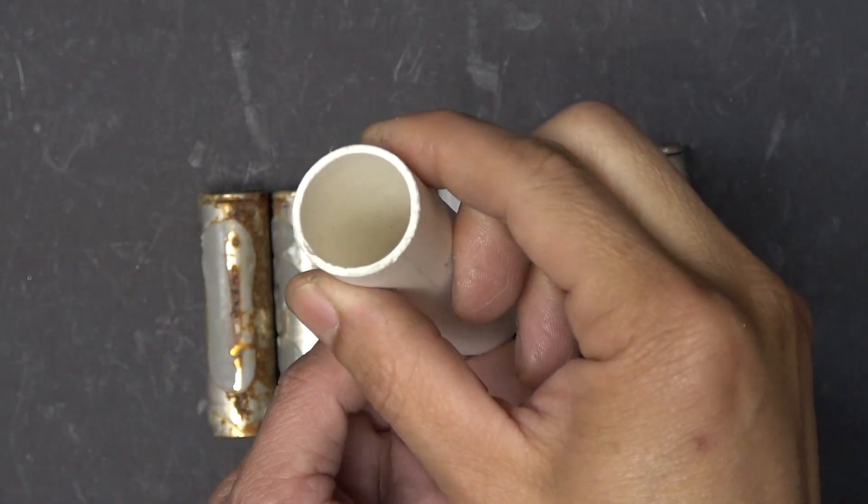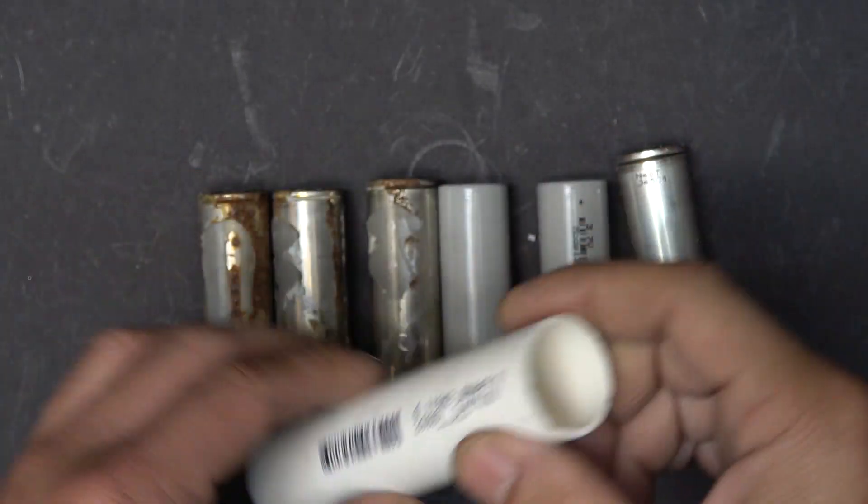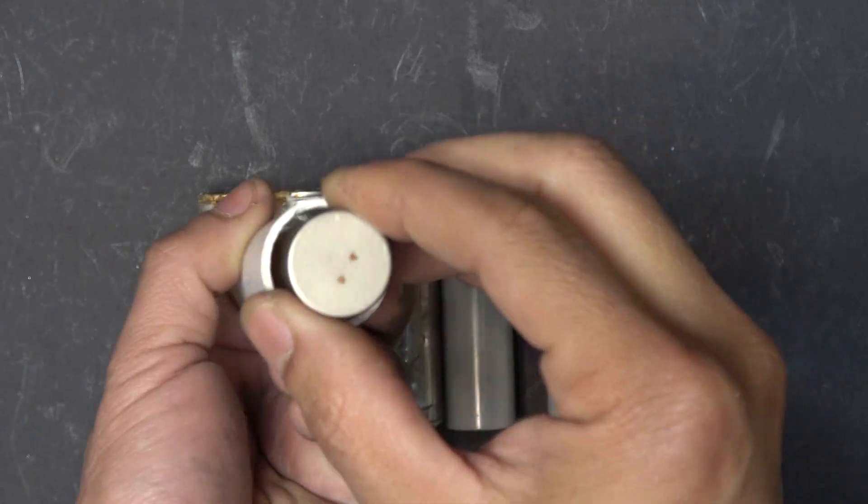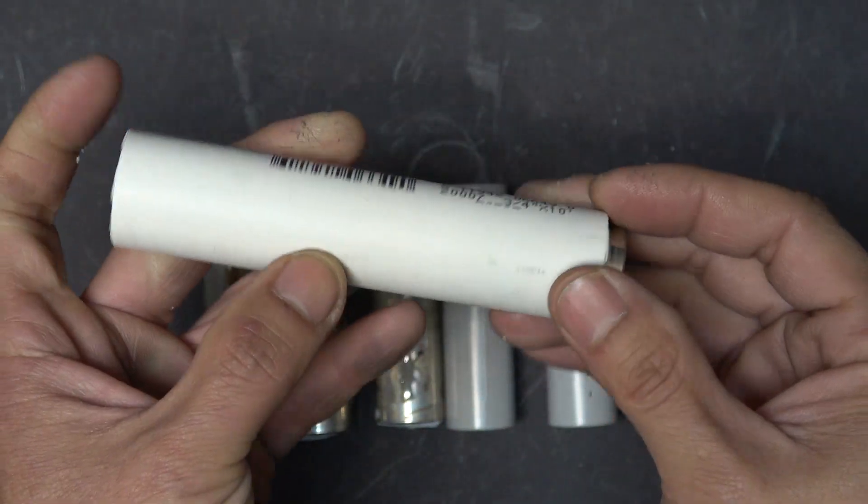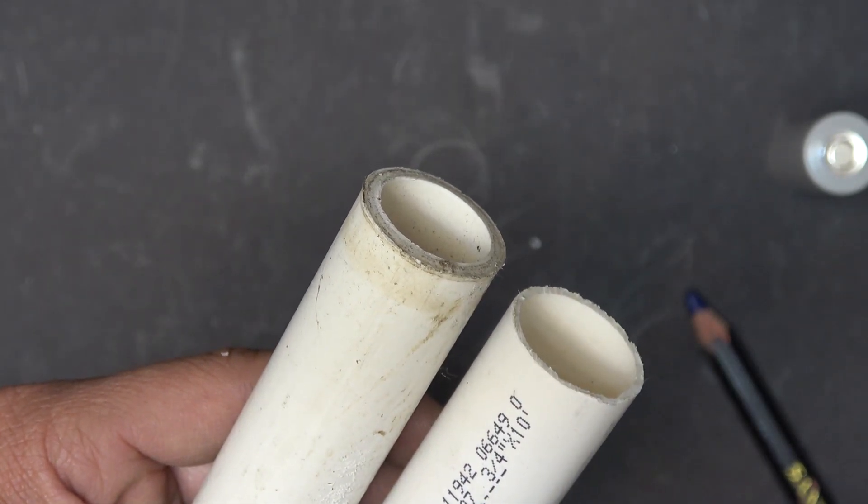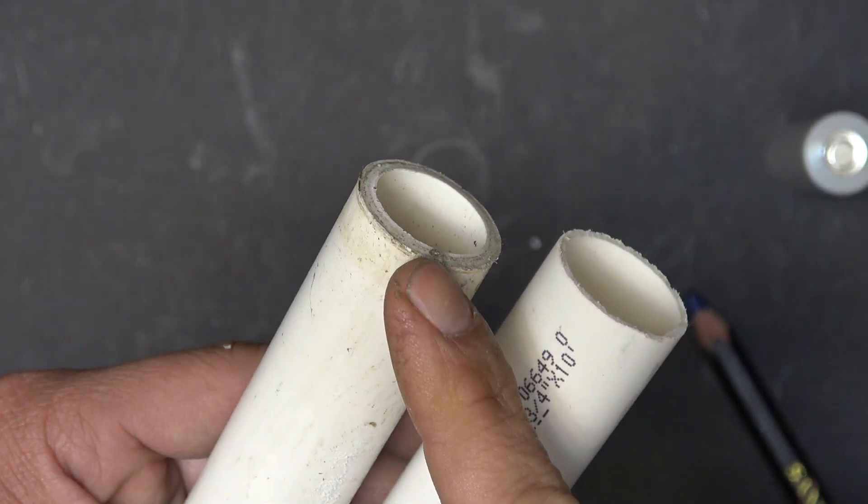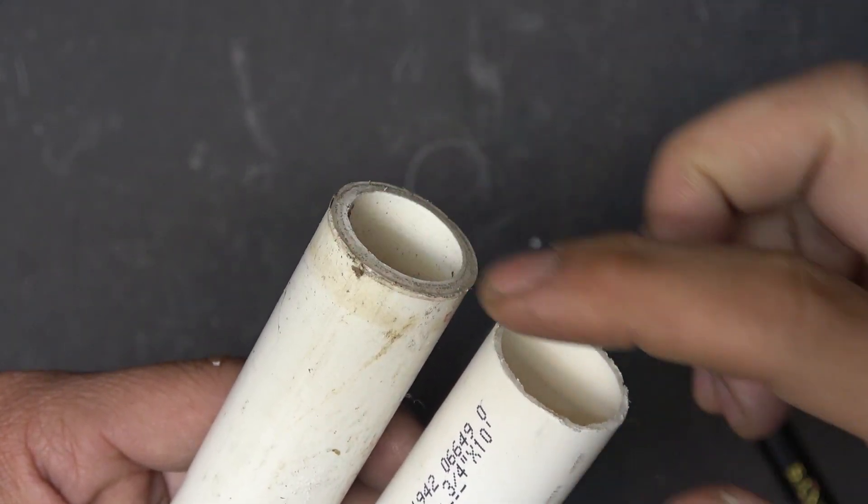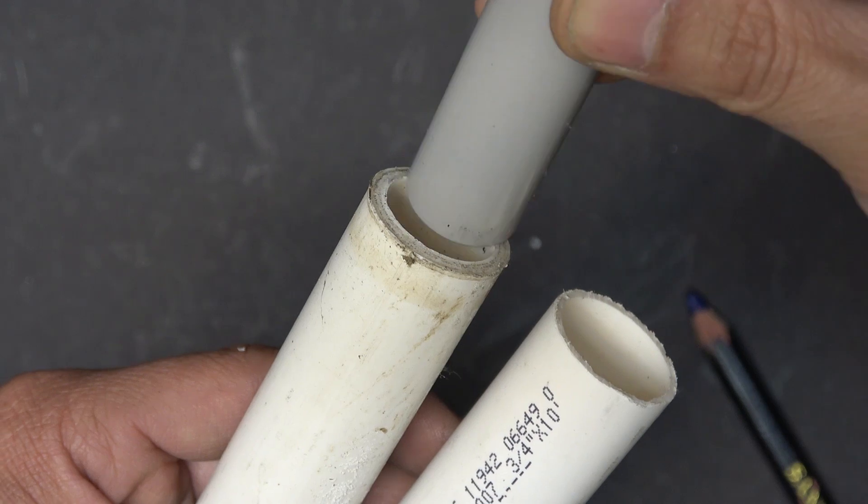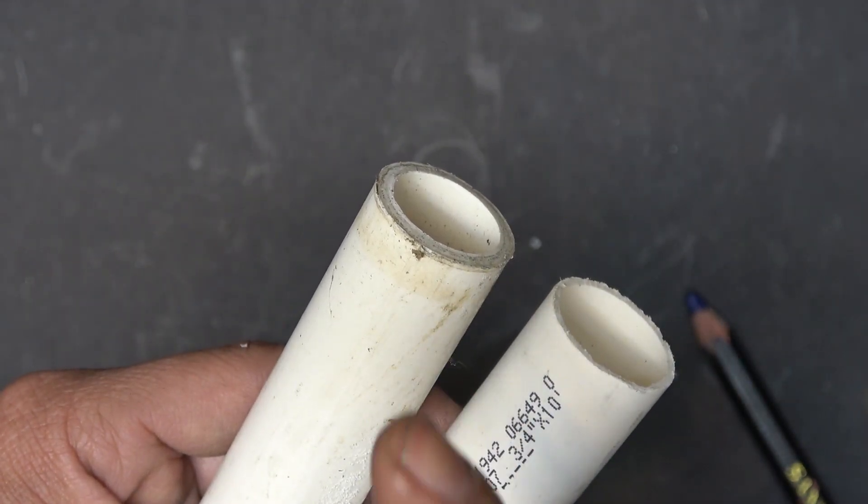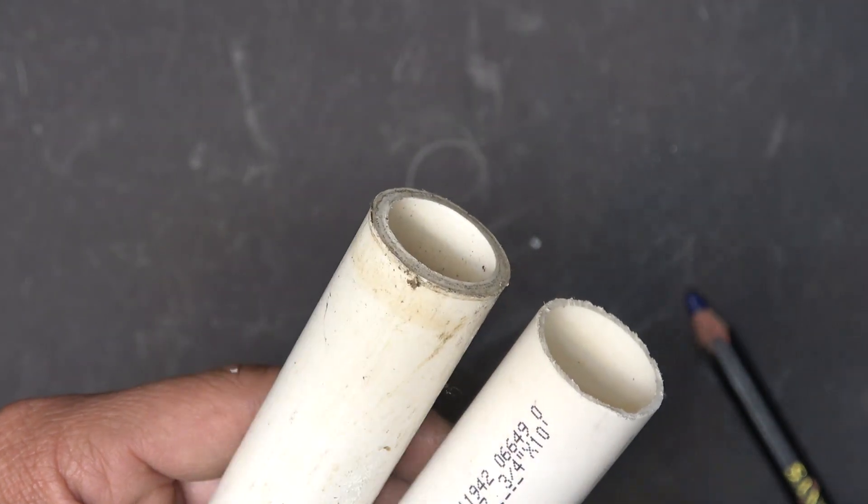This is the PVC pipe I'm going to use. The size is three-quarter inch diameter, ignore the 10 feet because that's the length of this pipe. If I put in the battery, it's a little bit loose, about two to three millimeters too big, but it's perfect for this application. There are a few different kinds of PVC pipe for this size. This is regular PVC pipe, and this is called schedule 40 pipe. You can see the wall is a little bit thicker, and the battery will fit in here just fine. But for this one it does not fit. They also have schedule 80 PVC pipe, and the wall is even thicker. You don't want those, you want this one here.